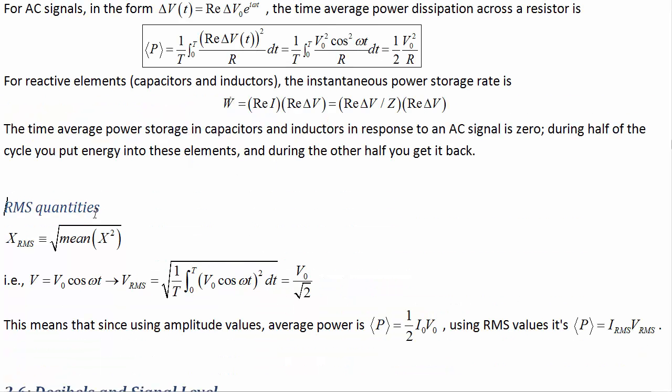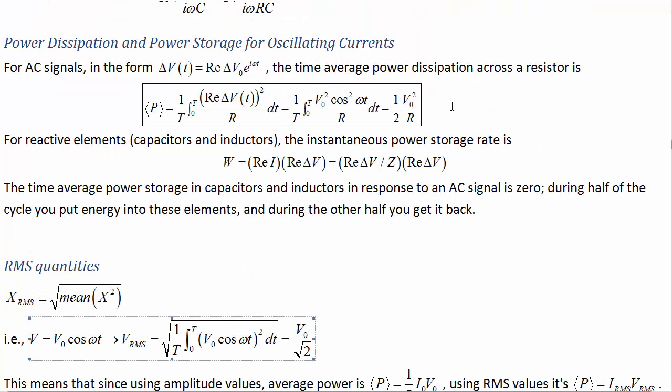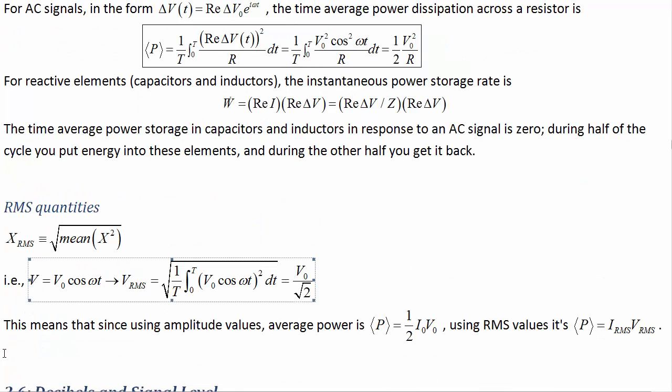Now's a good time to bring up what an RMS is. The RMS of a value is the root mean squared of itself. So the root of the average value of the square of the thing you're finding the RMS of. So if you've got a voltage signal of V naught cos omega t, then the RMS voltage would turn out to be V naught over root 2, making use of the calculation of the average we just did. This is useful because while in amplitude terms, the average power in a resistor is half of the amplitude of the current times the amplitude of the voltage, in RMS values, it's just the product of the current and the voltage.